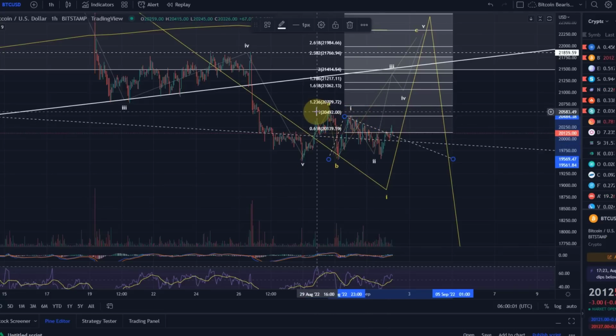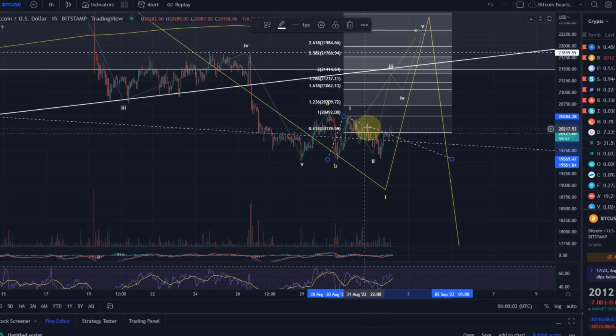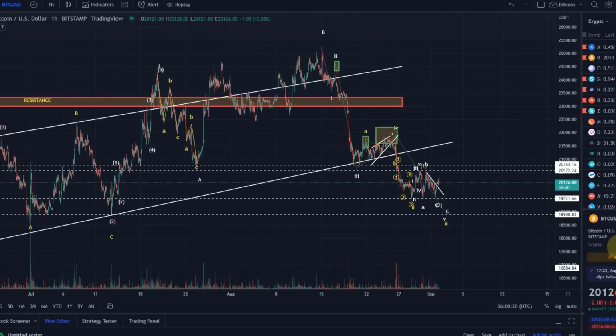So the key level for me is that 20,570 level, but for the triangle as well, relevant is the 20,490 level. So in a triangle, we should either reverse now or below 20,492. And that's really everything I can tell you at the moment. So the key levels remain 18,900. If we go below this, we have to put the bullish scenario in the background. The bearish one is still very, very likely.